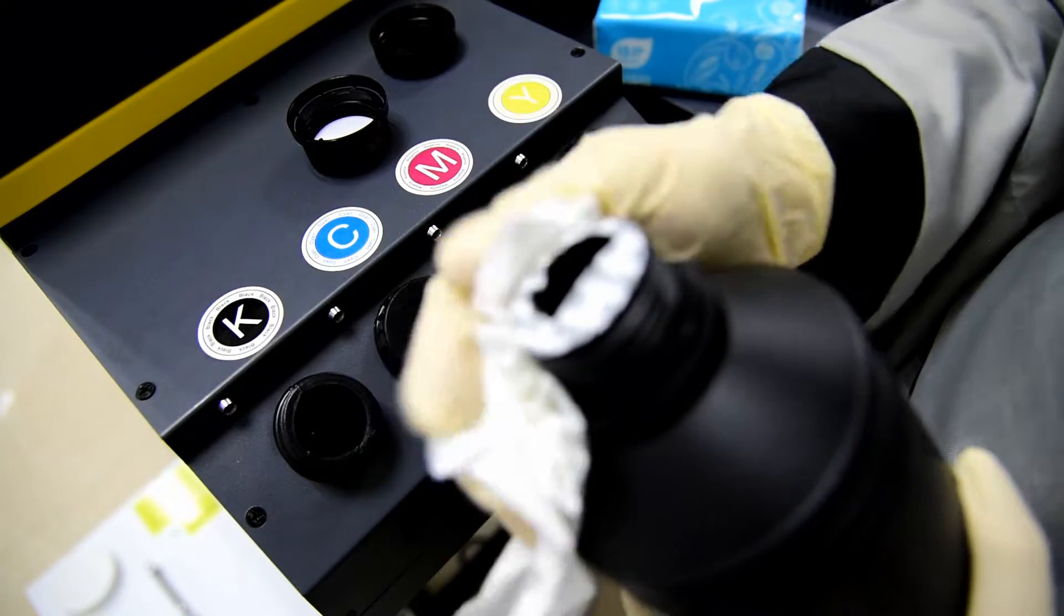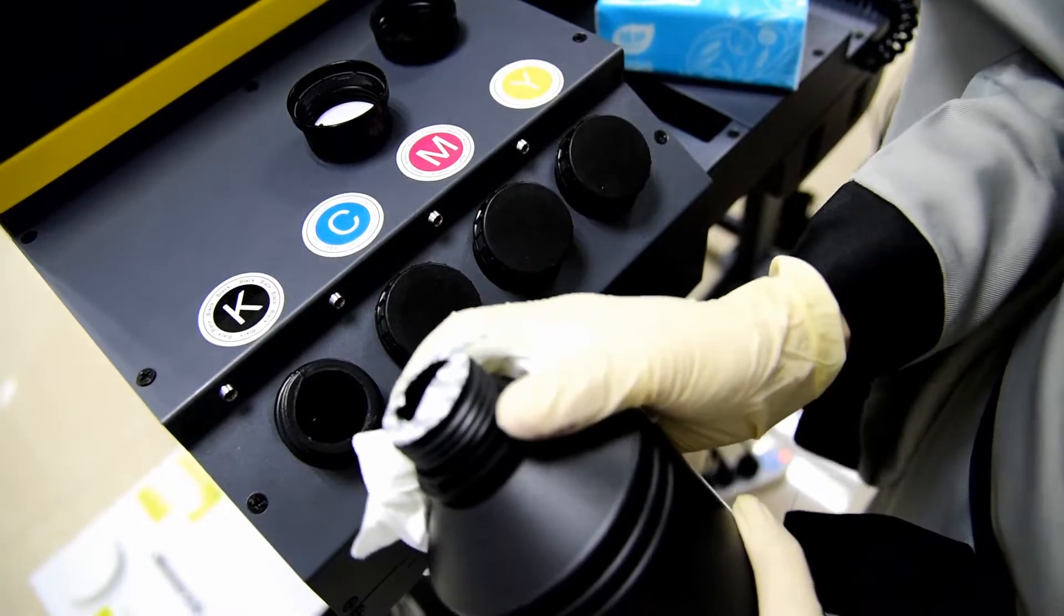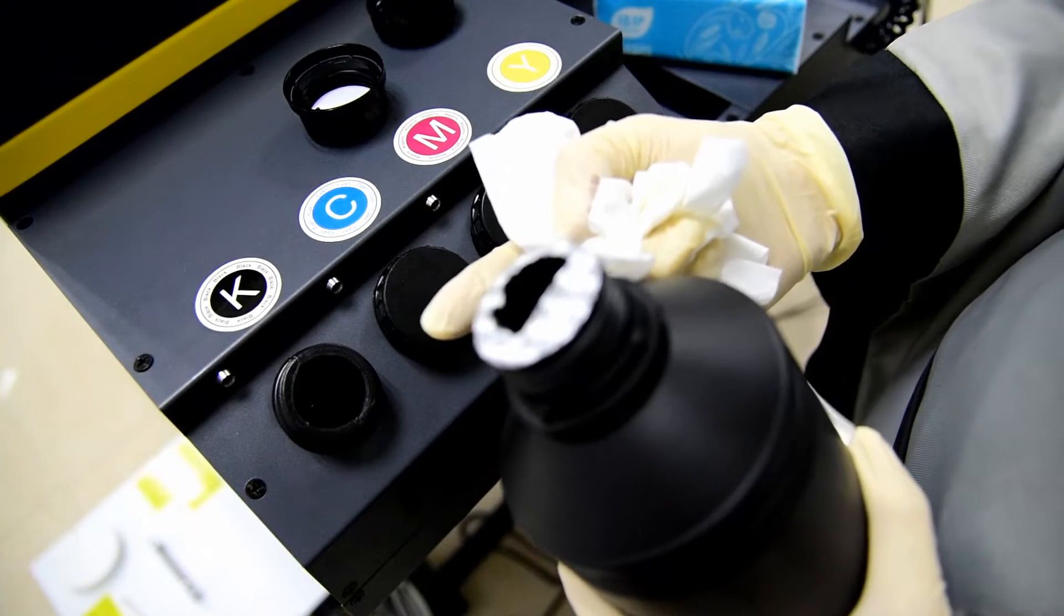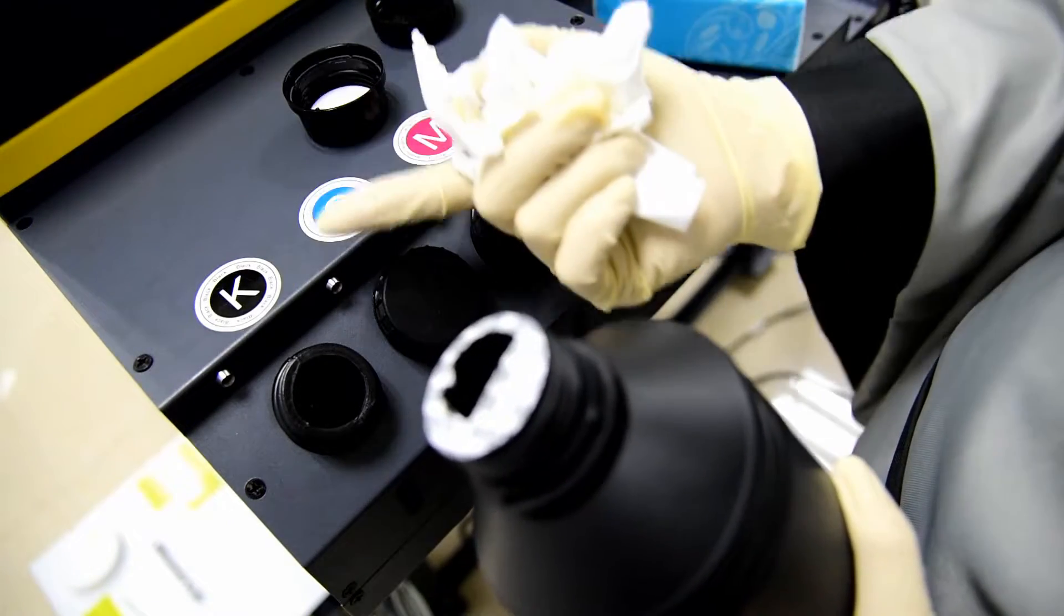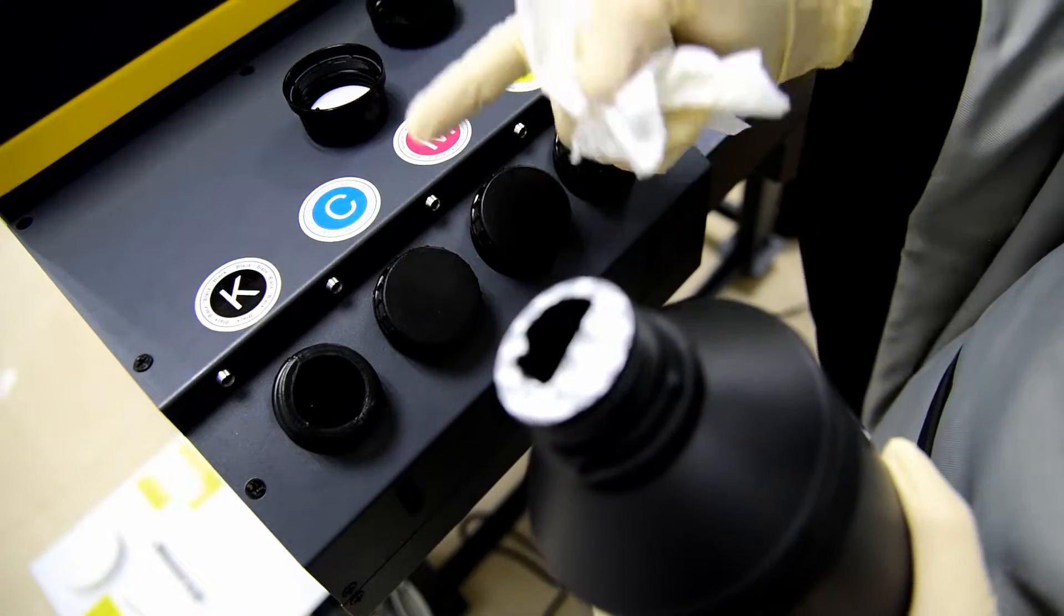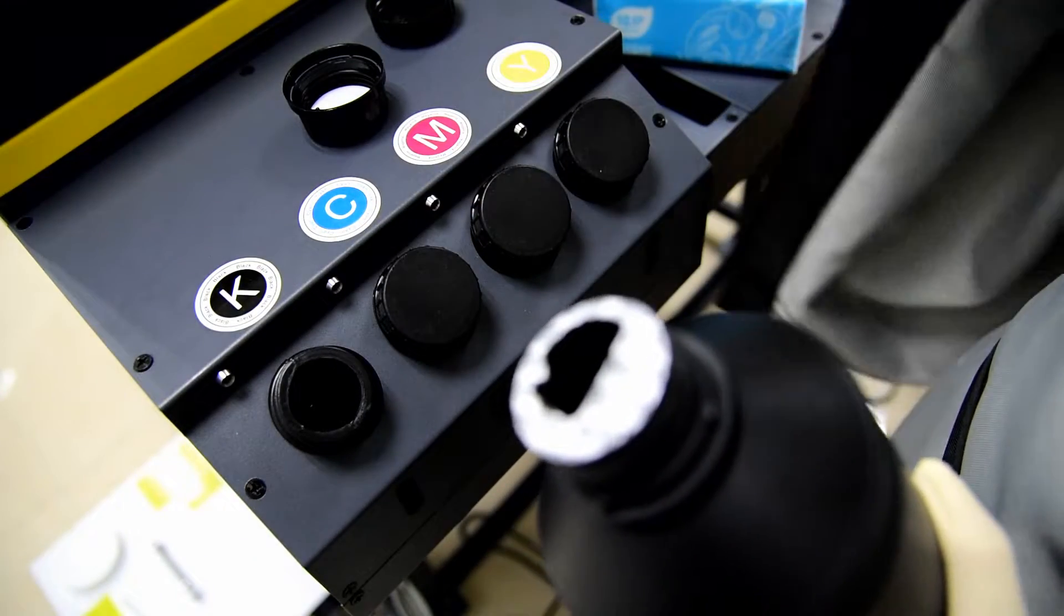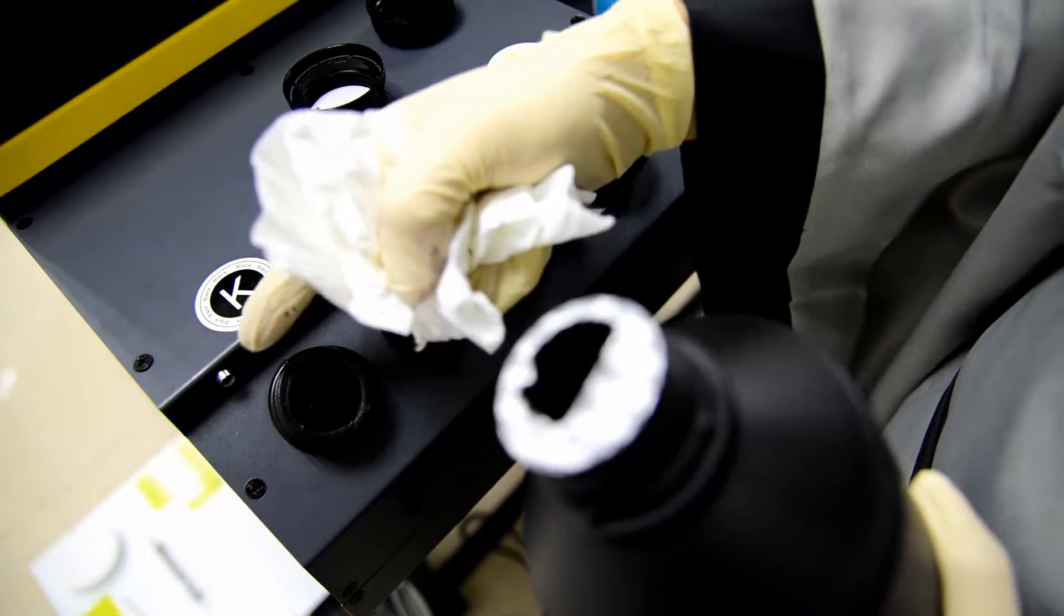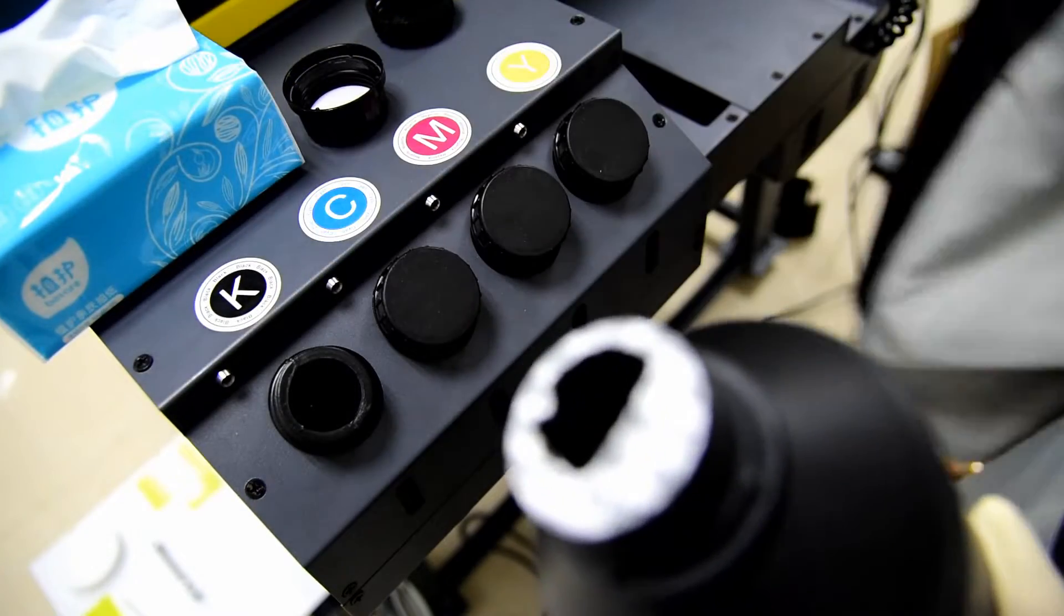Then we put the paper here and fill it. Before we fill it, because we didn't know how much, for protect the UV ink, the UV ink cannot meet the normal light. Actually the normal light has the UV light, so we don't know exactly how much ink is enough right now. So we need to power on the machine and we will see the light is on. When the light is off, we stop fill ink.